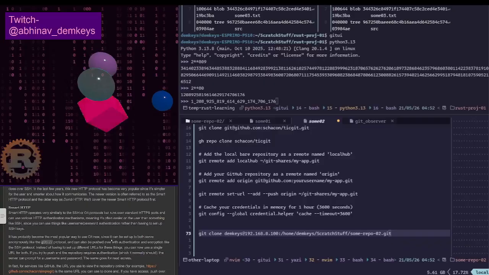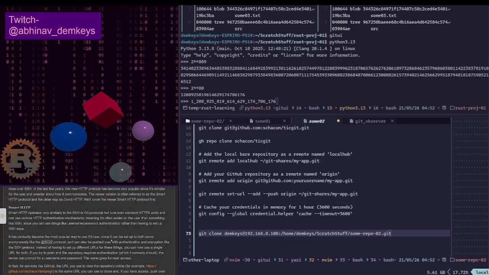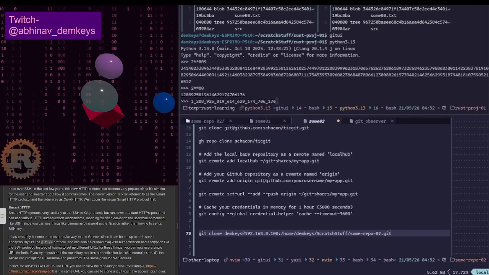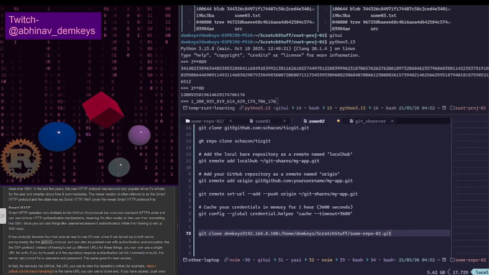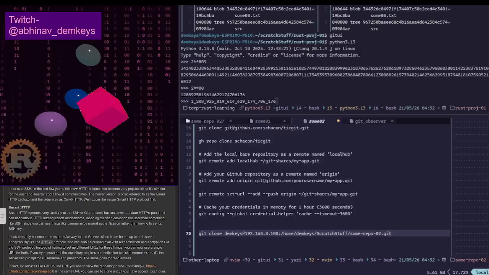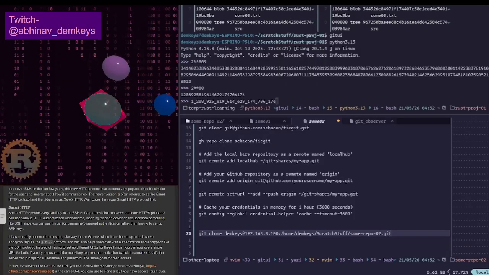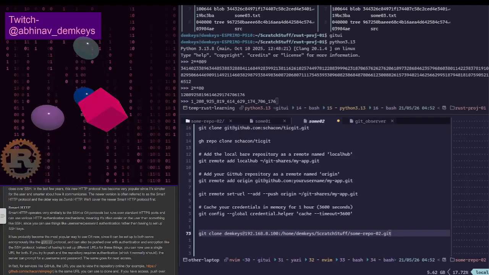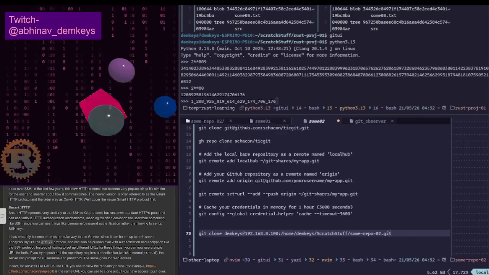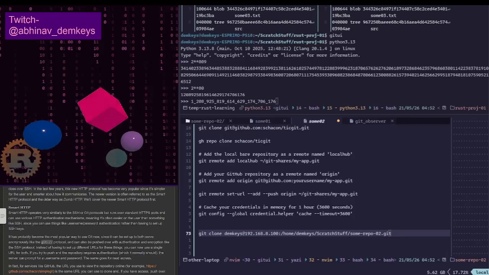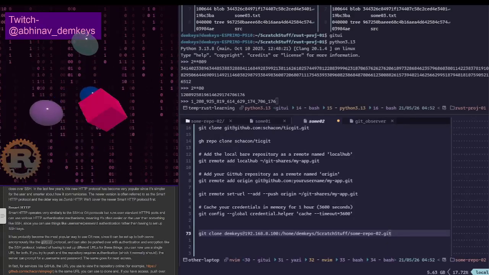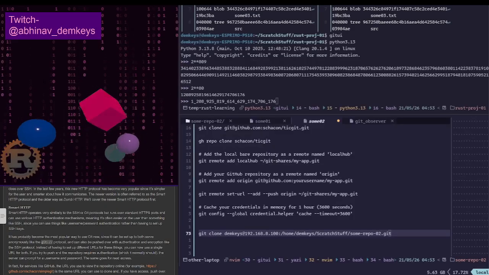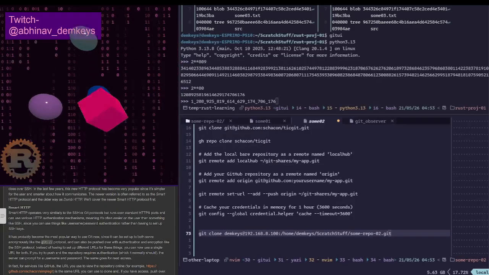I still don't fully understand this. Yeah, I still don't fully get it. But I'm going to continue this off stream. So that's going to be it for today's stream. I'm going to end the stream here and continue with this research. I'm probably going to finish learning about remotes, and then tomorrow, maybe we can look into branches. Hopefully, I set up the whole GitHub workflow and also the bare repo workflow.